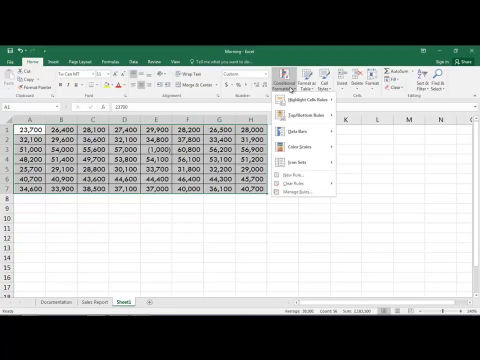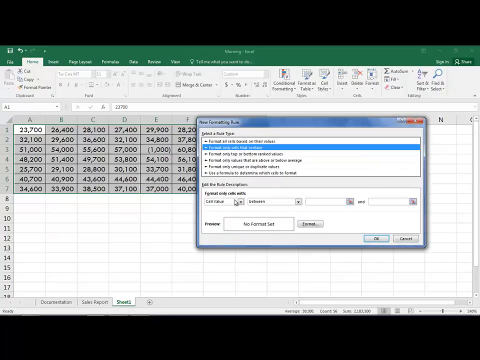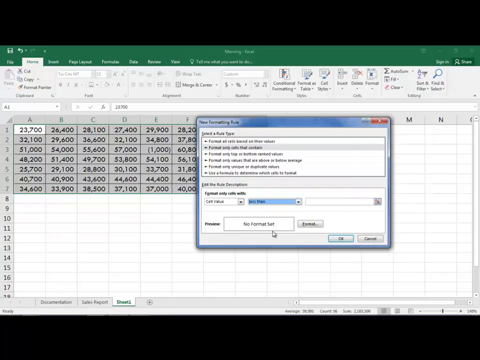And so I come down here and I'm going to show you how to create a rule from scratch. So we go right here to New Rule, and then right here it says Format Cells That Contain. So I click on this, and this basically is giving me this little equation. It says if the cell value is between. Well, we decided we're looking for negatives. We wanted to know all the negative cells. So if I say is less than, and I put 0 here, so basically this now says if the cell value is less than 0, change the format to here, which has no format change.